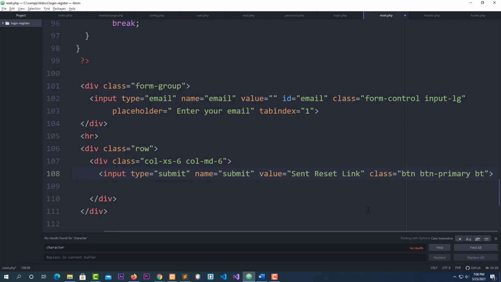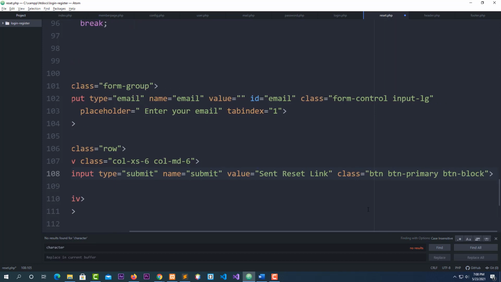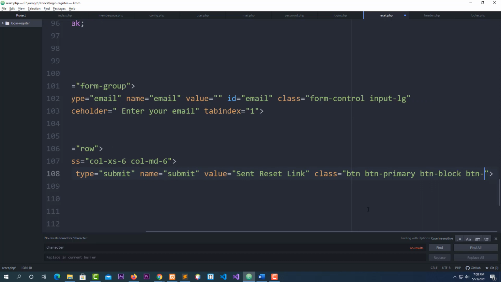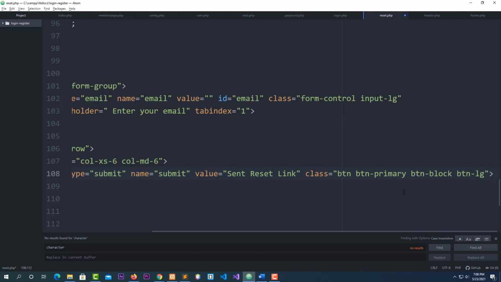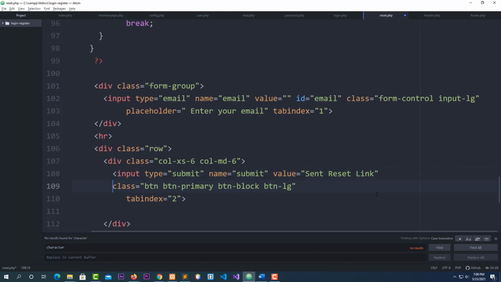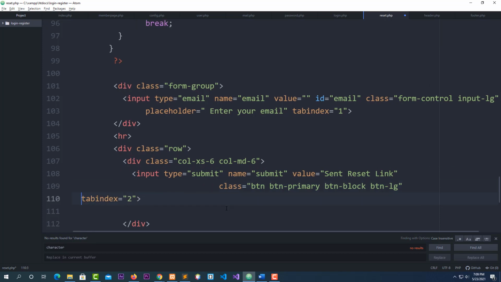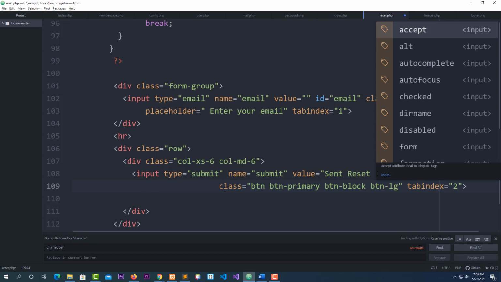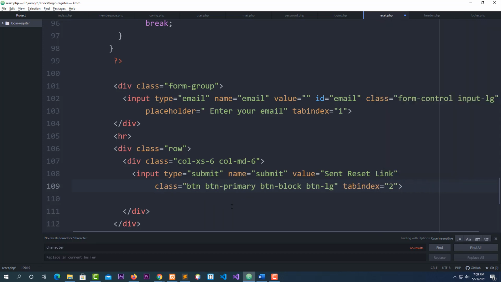I'm going to use btn-block btn like this, and then I have to say tabindex equal 2, or I can cut it from here so that you can see it clearly, guys. Okay, let me move it. Okay, space, and move this like this. Okay, that's the rest of it.